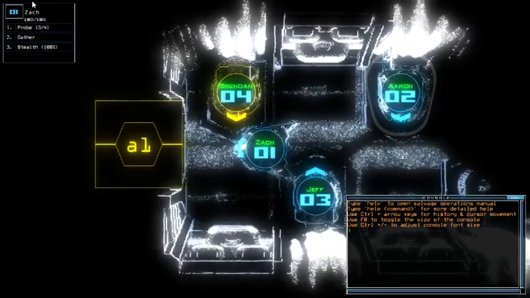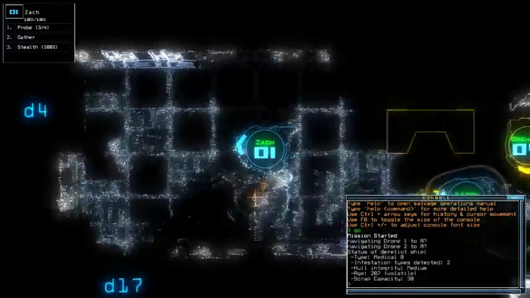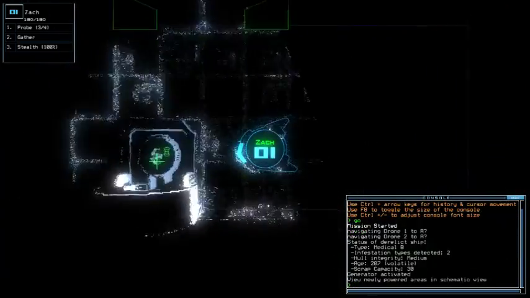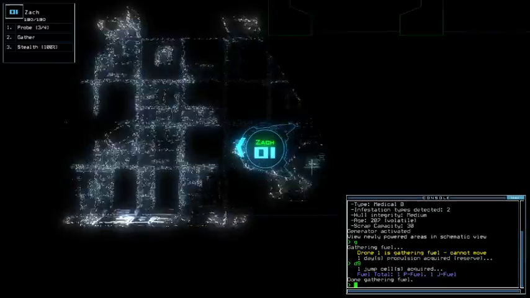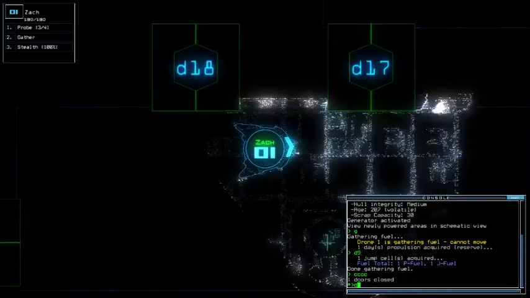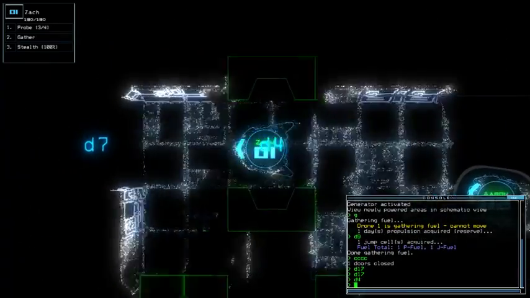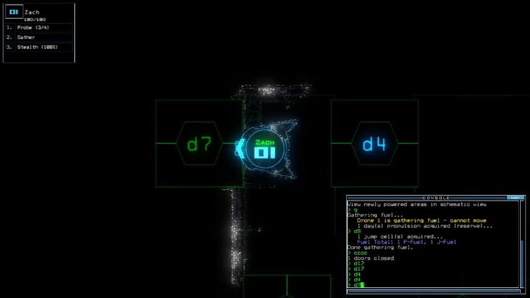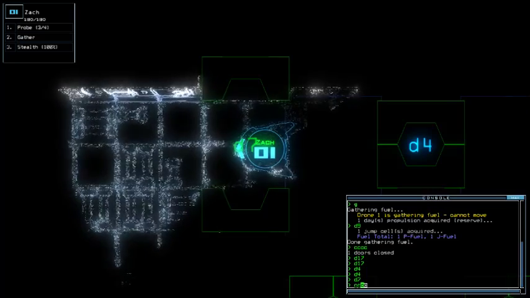Oof. Showtime. Oh, hey. Ooh, all the fuels. D4. Seems okay. This is what lies beneath door 7. Could be one of those two infestations in the go or something. But then you never know.